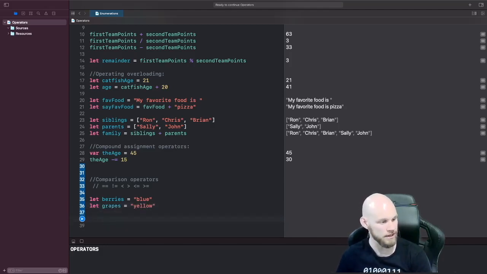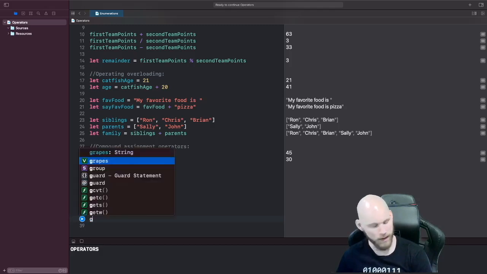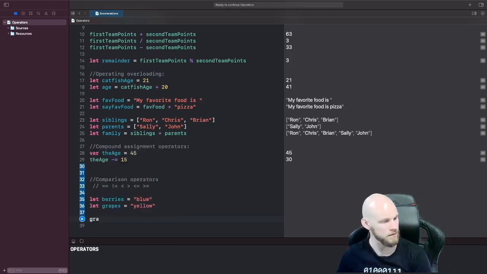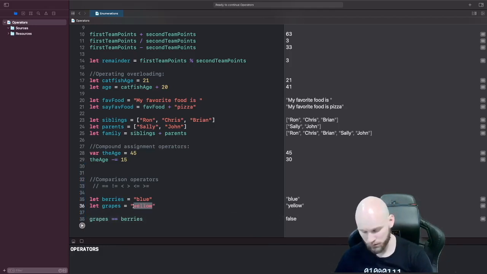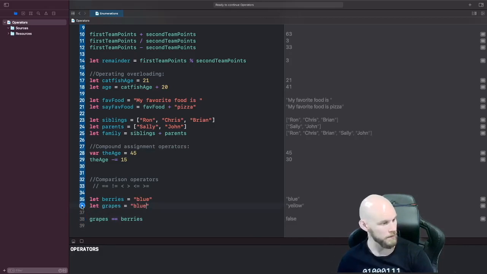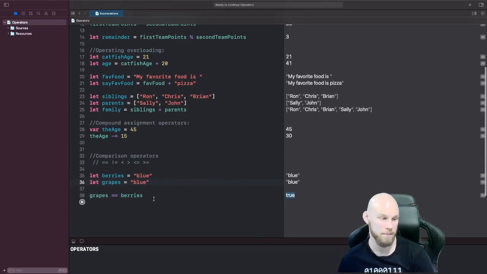Okay, now let's check this. So is grapes equal to berries? It's going to go out and see, are these strings the same? Let's see. False, they are not. So if I was to change yellow to blue, and you'll see, I've got to run it down here. You'll see now it's true because both of the strings match up.